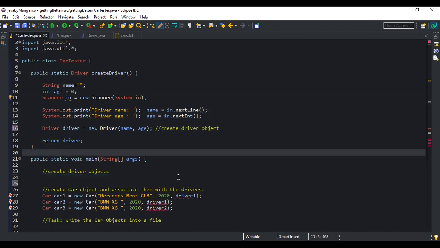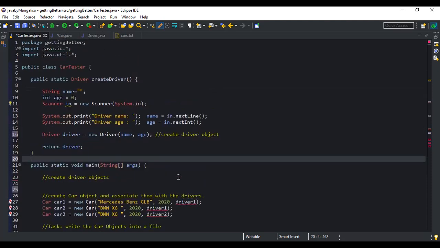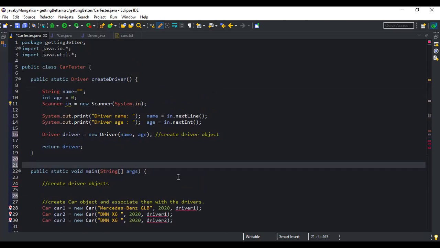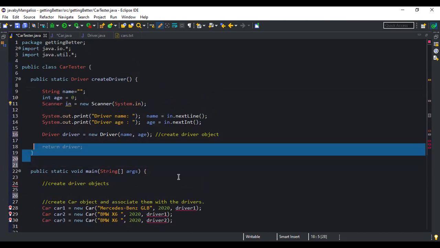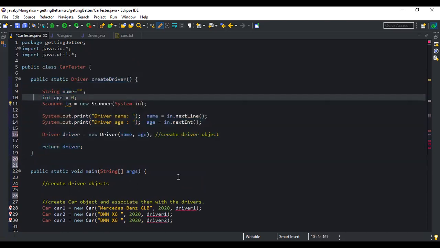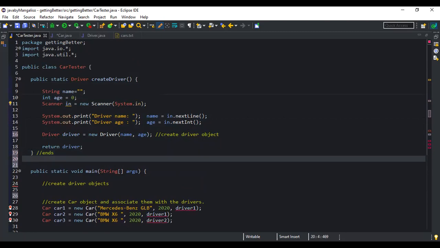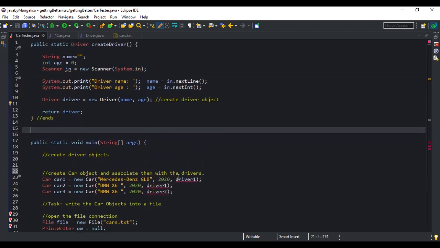Now let me also remove, okay, I'm not going to remove the other one immediately. Let's create one method that now returns a car object. So the one that returns a driver object ends here. Let me just say driver method ends. Let me just put that here. Okay.